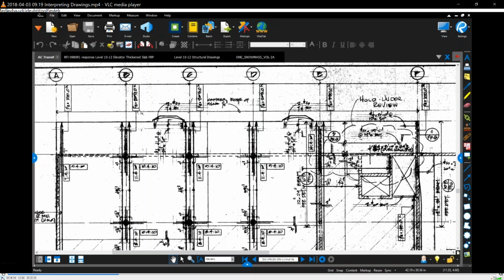So this would be an example of a project where we might not have the questionnaire filled out, but you could read these shop drawings, or these drawings, and tell what the conditions are. I don't know the questionnaire off the top of my head, but I think you can fill in most of it from this plan.